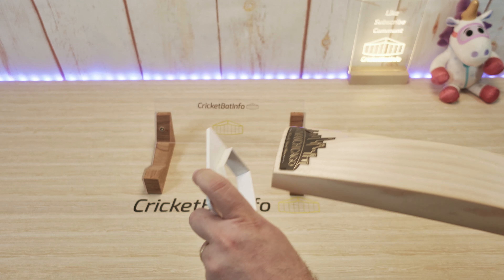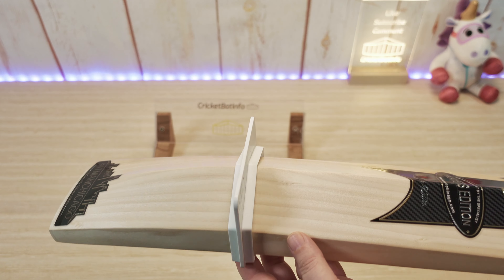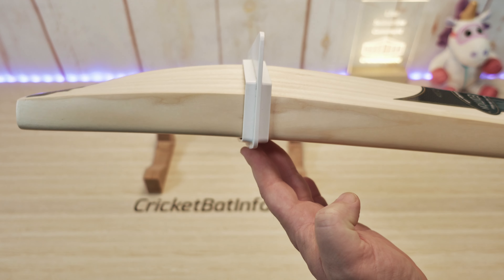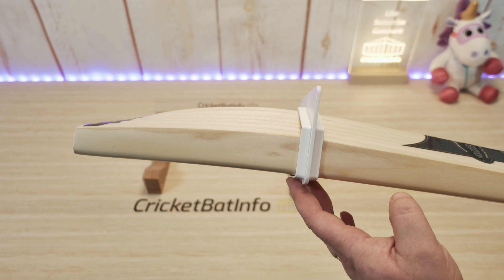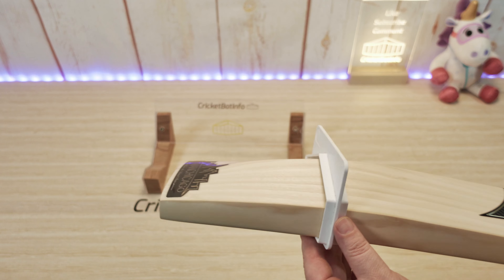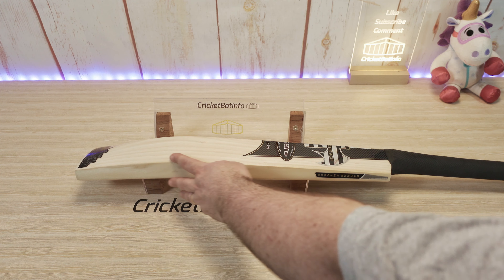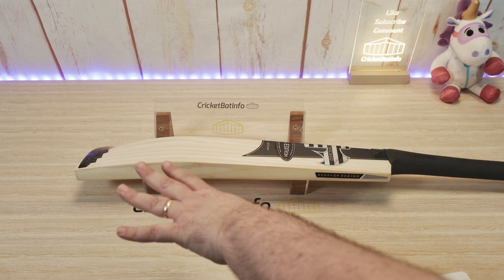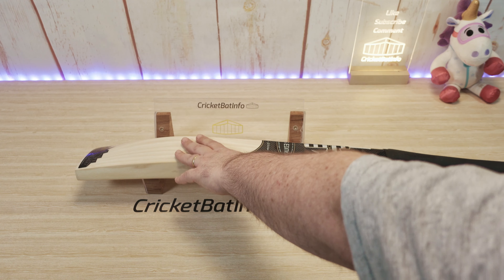Firstly let's stick it through the gauge and have a look. I can see immediately a little bit of narrowing, but that spine is going almost all the way to the top. It's a flatter face but it does go through the gauge, which is cool. The features of this style of bat — you get this long middle, which means you're going to have action all the way along the length of the blade, predominantly in the middle.